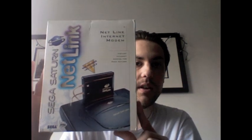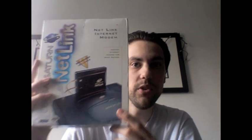So the very first thing you're going to need is one of these, obviously. It is a brand new NetLink. You don't need a new NetLink, but if you're going to get one, make sure you get, obviously, a working one. And make sure you get some of this lovely stuff here. This is regular telephone wire.